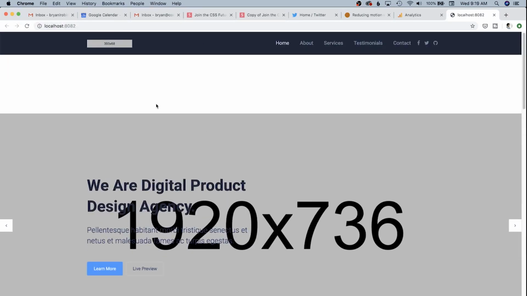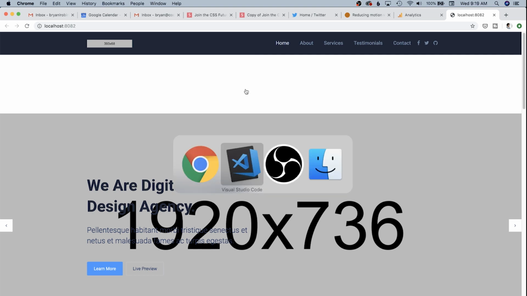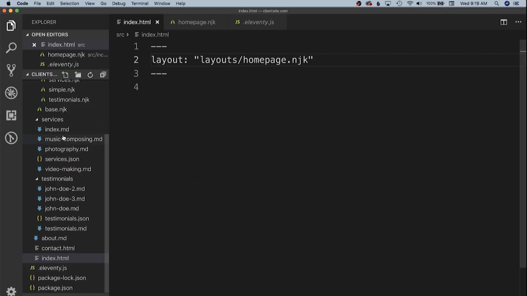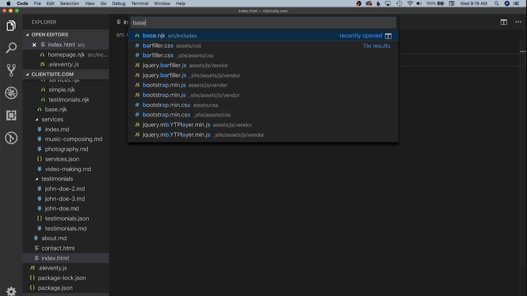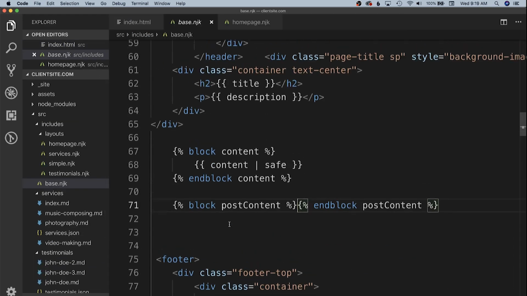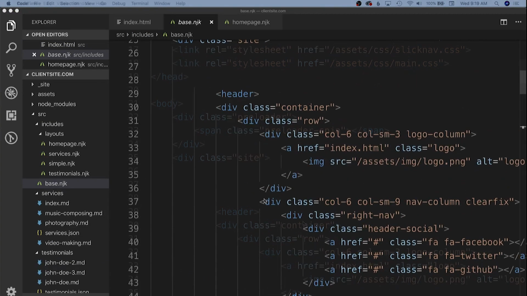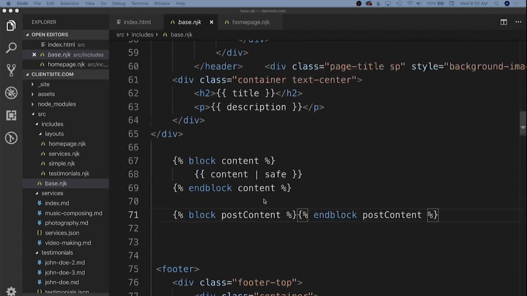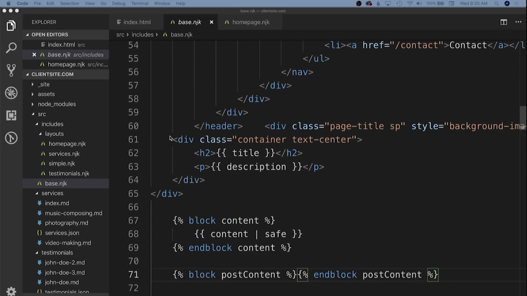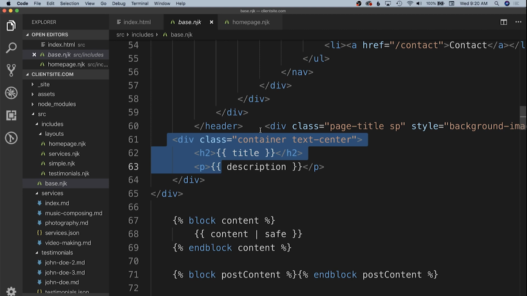And then we want to get rid of this white space up here, and that's coming from the page header from our other templates. So if we take a look at base.nunjucks, we'll see up here we have our header, and then it goes from the navigation into our container, which has that page header, which is right here, starting up here. So we're going to wrap this in a new block so that we can overwrite it on our home page.